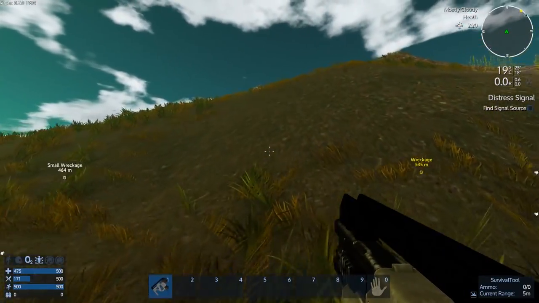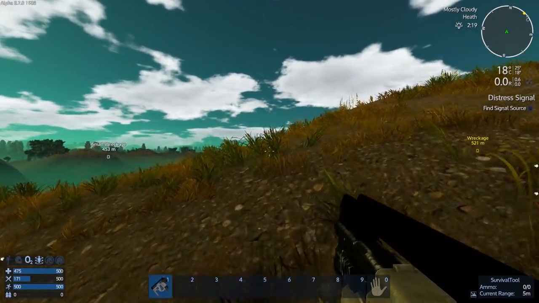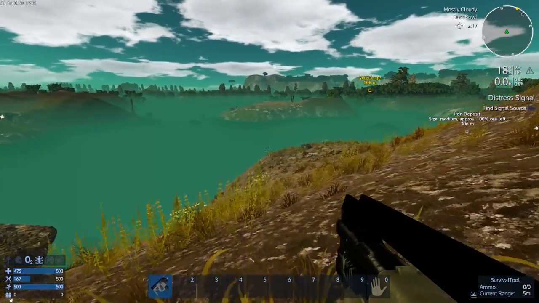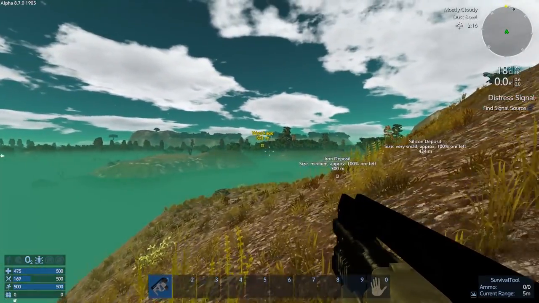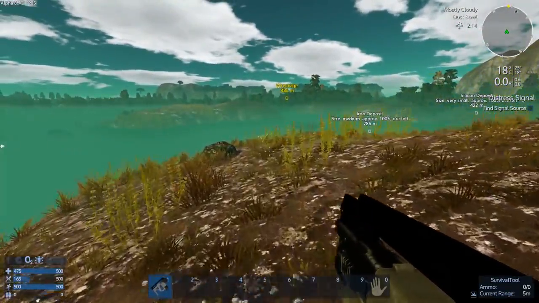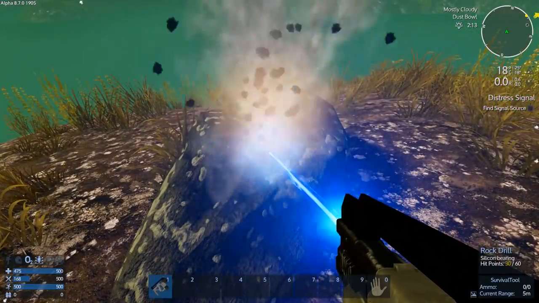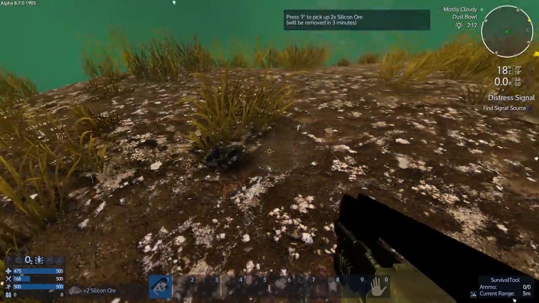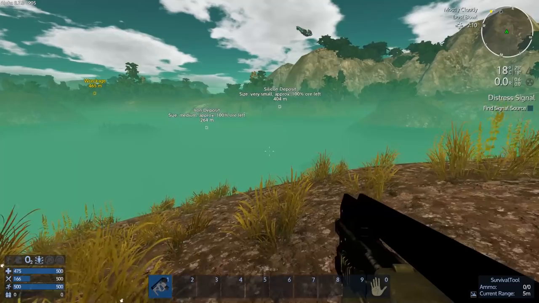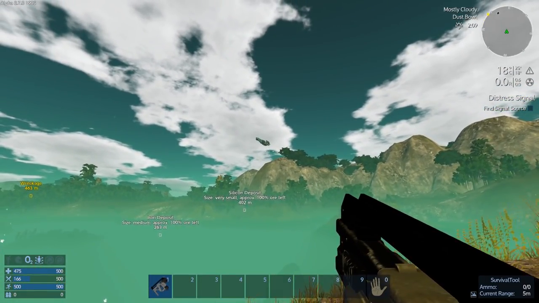Okay, we're almost within sprinting distance of the wreckage here. Well, except for the swamps that we've got to get through here. Now it's looking more swampy. Let's take that. Kidding me?